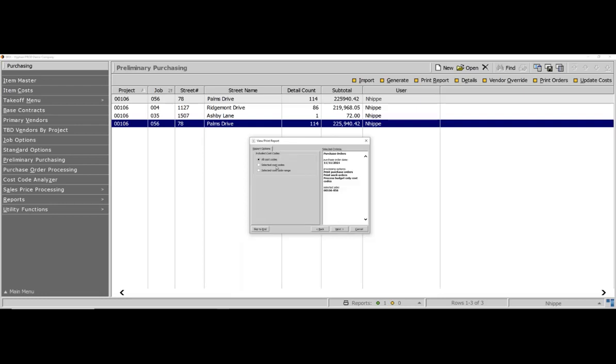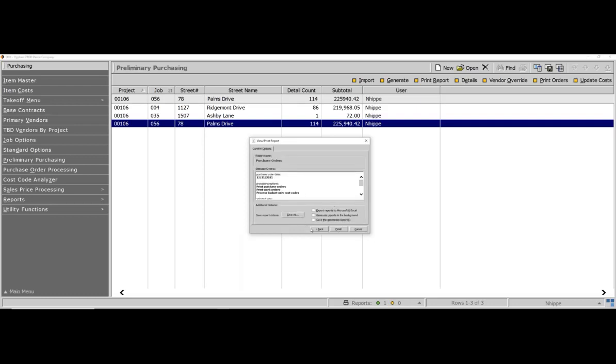And again, I can do all cost codes, certain cost code ranges. So if I'm issuing my purchase orders in chunks, I could go by cost code range if I wanted to as well, and then select that on another screen. Issue them by trades and suppliers. My goal here is to issue all of them in one file swoop. And I'm going to have a whole bunch of reporting tools that are going to come up as well at the same time. So I'm just going to hit next.